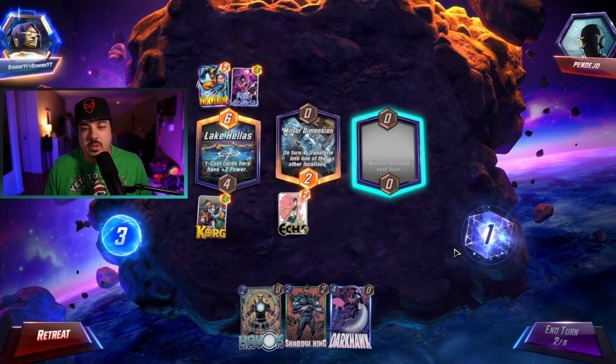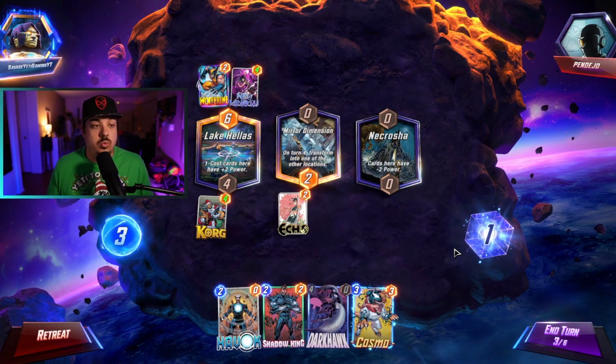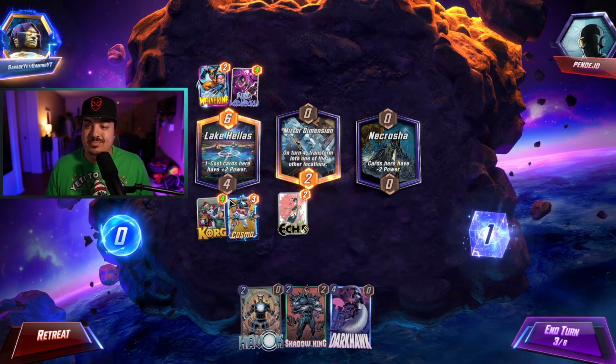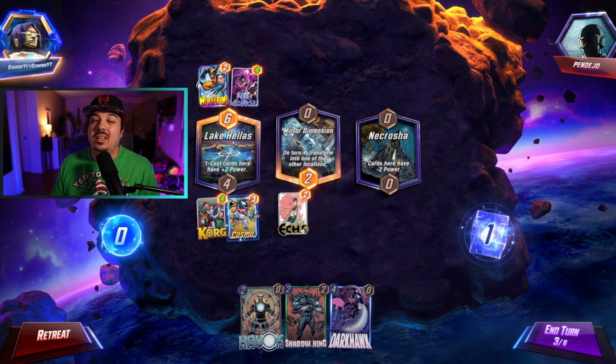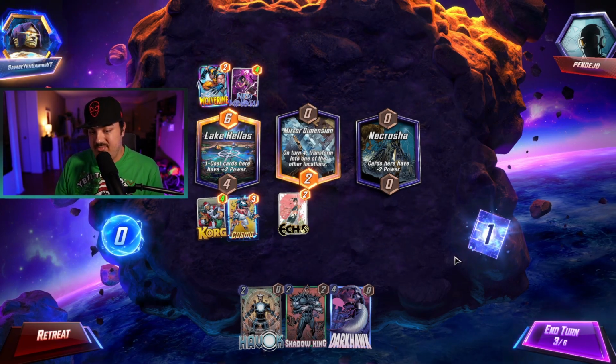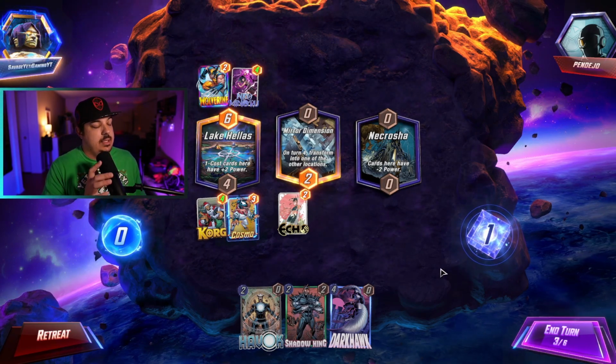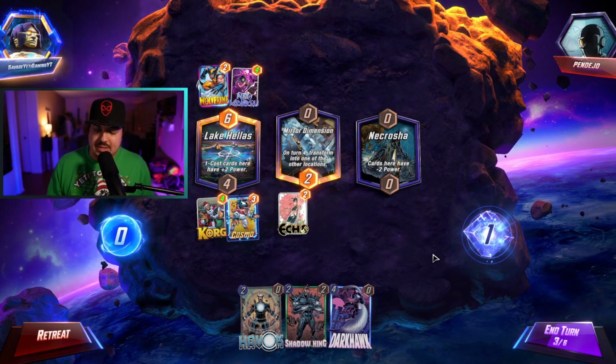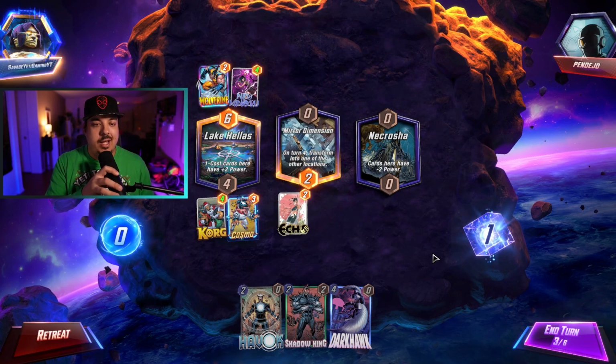Wolverine. We get our Cosmo? Ooh. That's Cosmo. Do we snap? I think we wait and then snap. I think we give it a little bit and then we'll snap on it. Let the turn play out.